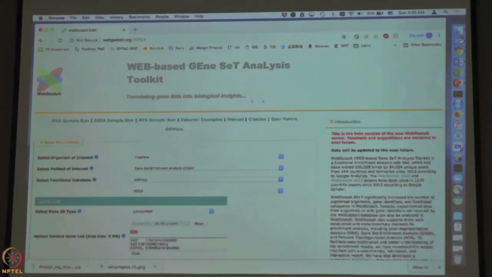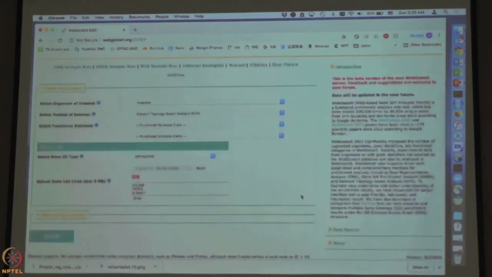So finally, let's take a look at the NTA sample run. The input is also very simple. It's again just a list of genes. Let's say you have a list of differentially expressed genes or some genes you can just put here. The idea is, let's say we do an association study and identify 300 genes that are potentially interesting. Which one should I test first? Which one should I do an experiment on first? This will help you to answer that question.